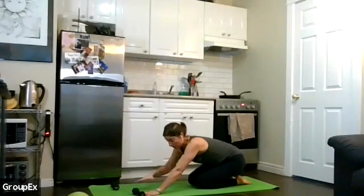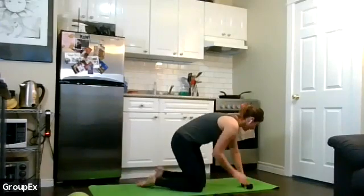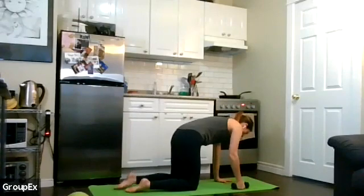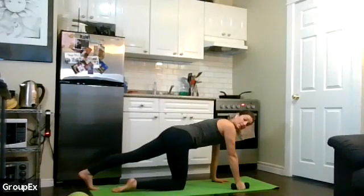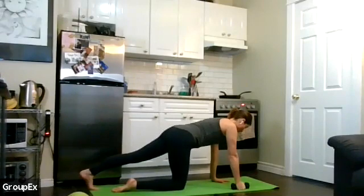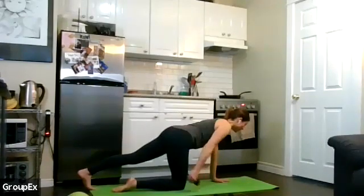And turn around so you can see my right side. So we're going to bring the dumbbell to the right hand. We're going to bring the left leg back. Keep those hips nice and square to the floor. Again, pushing away from the mat so the shoulders are rolled back. And then imagine you're holding those golf balls in your armpit. And just the arm lifts up. And then back down to your knees.